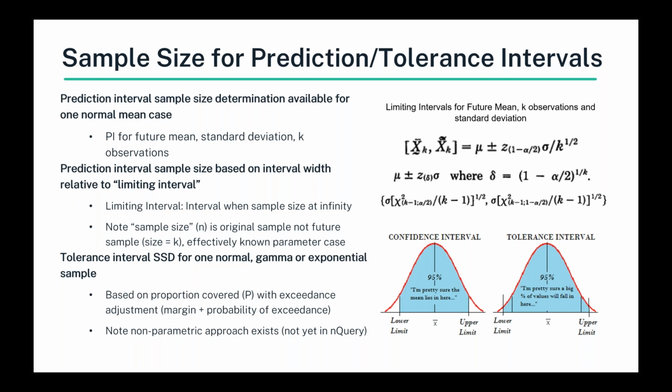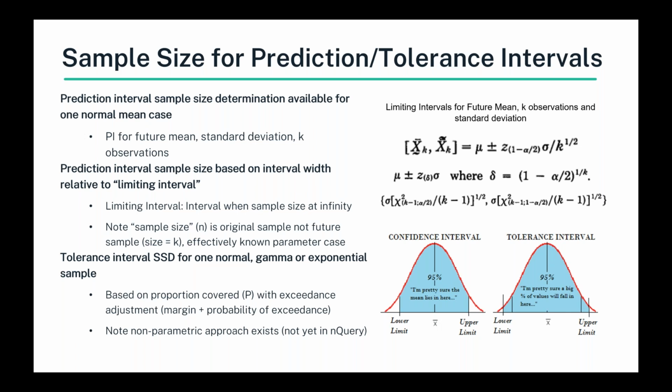Even if you knew the exact distribution perfectly beforehand, the tolerance interval would still, by definition, have to be a certain width because it would still have to include a specific proportion of the total sample. So there is a hard limit here, and it can't get infinitesimally small. For both of these, the sample size here is the sample size that will be used to generate the interval, and the future sample size, usually denoted k, is assumed to be a known fixed value.